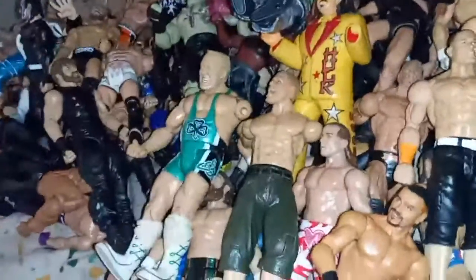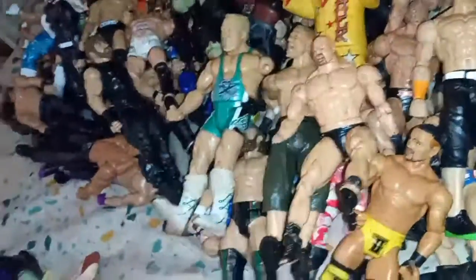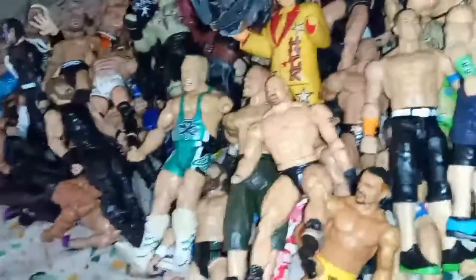Anyway, I have him like this because I want it to look like he still has an arm until I glue it back. Unlike that Cena, which I could say his arm was amputated and it gets put back. He gets a robotic one that looks exactly like a real human arm. That one, he's supposed to still have an arm there. So that's why I turned him to the side. The original Goldberg I used until I got that elite one. Yeah, we'll just talk about them together since they're the same person.